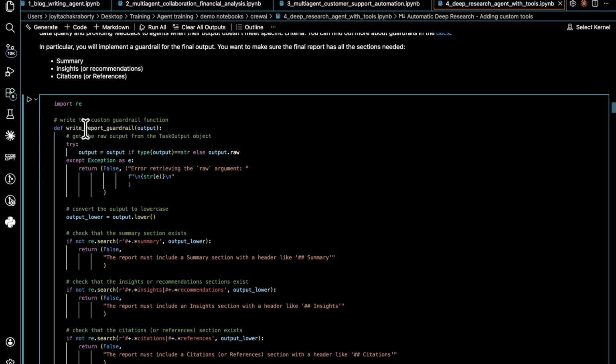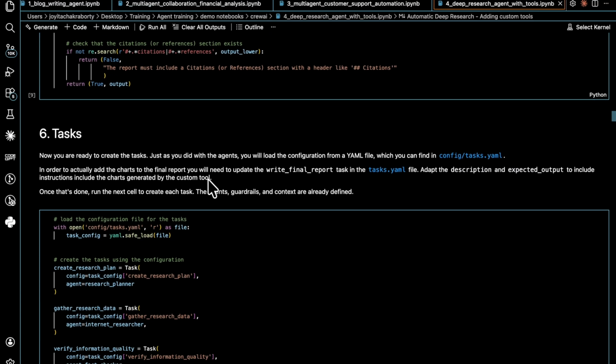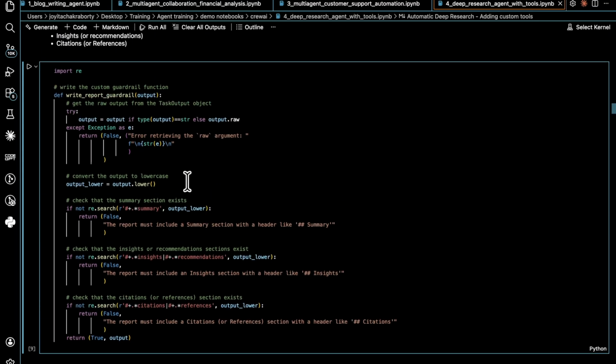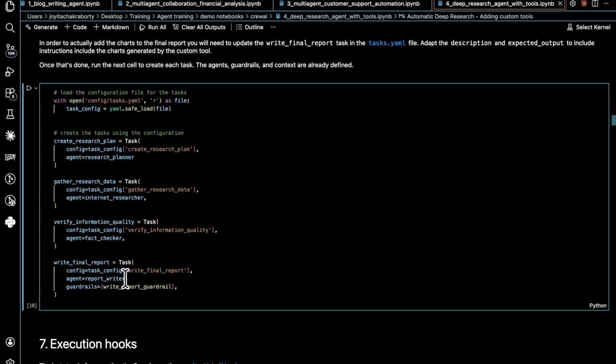For that you can have these custom functions, and you can inject them while you're defining your tasks.